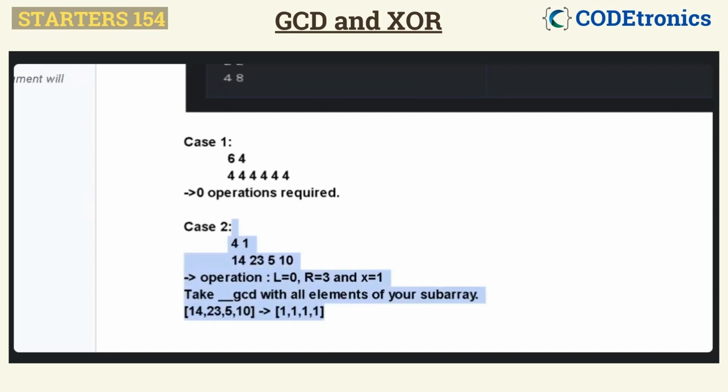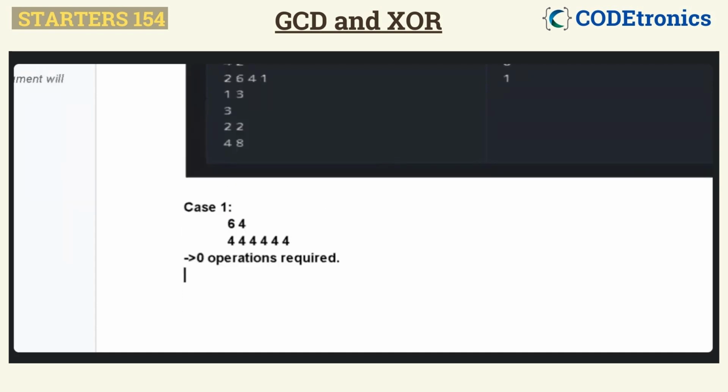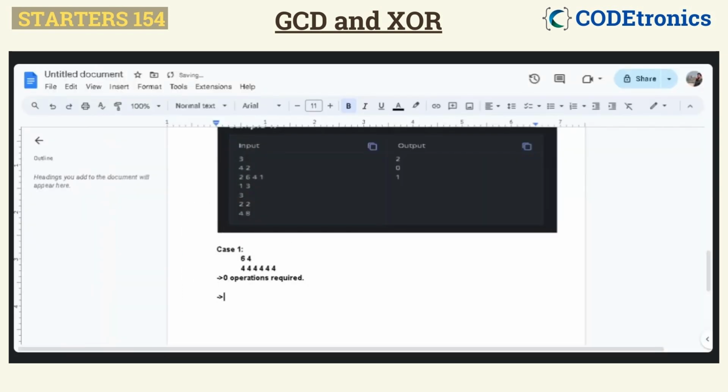One more thing you can analyze in this question is that the maximum possible number of operations that you need to do in this problem is never going to exceed 2. But why?